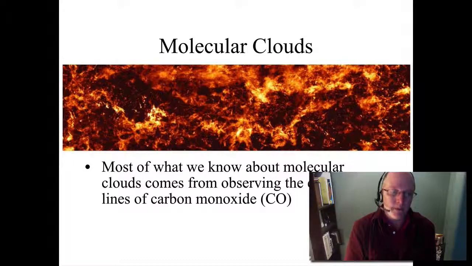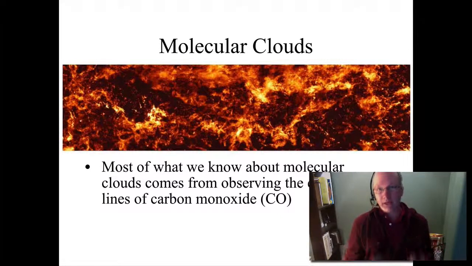So yeah, I want to mention how we know about this stuff, which would be a good question. We look at emission lines from these molecular clouds, and we tend to see these mostly in radio emission with carbon monoxide. If we look at the radio emission from carbon monoxide, that tells us the distribution, like this map you see in front of you, and it also tells you the relative density because we can measure the column density of the material.